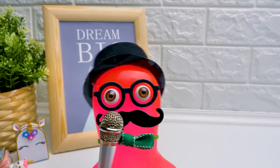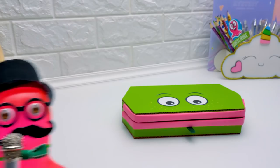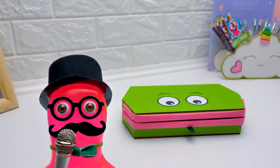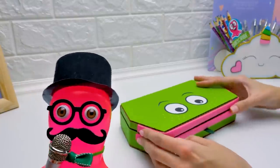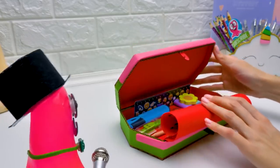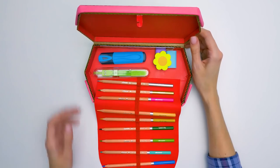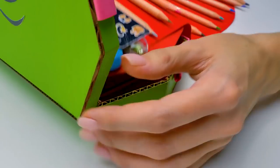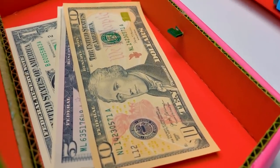Ladies and gentlemen, I'm eager to present our frog pencil case to you. It's a wonder of nature and technology. Assistant? Attention! Behold all the pencils it can fit. And this is a secret compartment for notes and money.